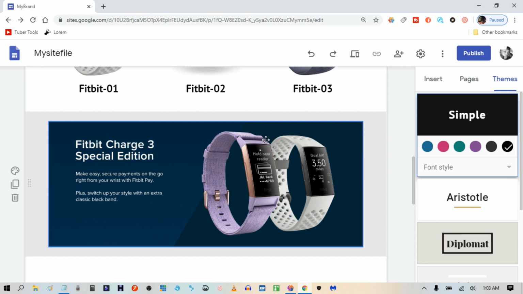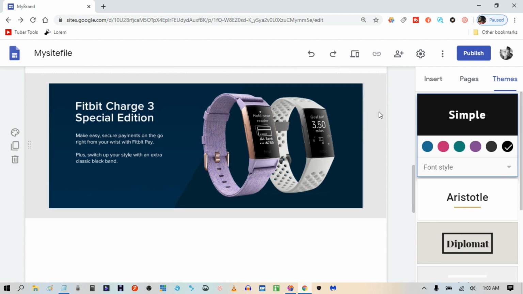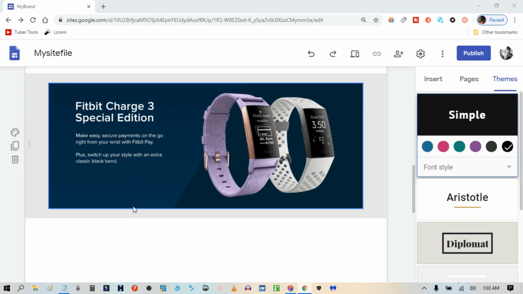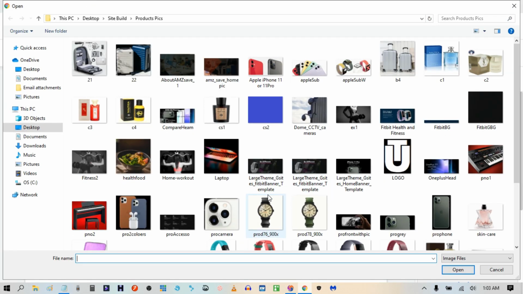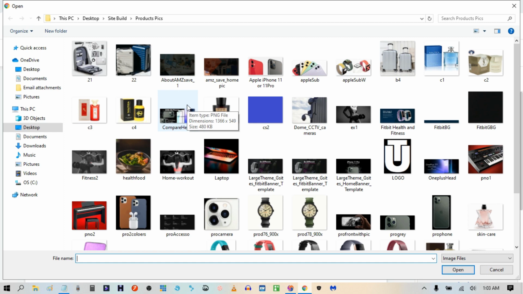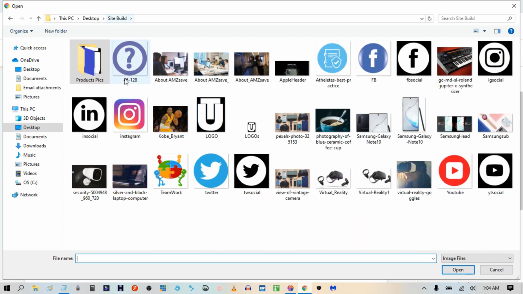So the best thing you can do here to fix this problem is to put an image as your background right behind this. And thankfully, Google gave us that option. You can use this image as a background. So that fixed the problem of not being able to put a color here because you're already using a different color for emphasis. So then we're going to use our image. We're going to upload an image there for a background. When you put in an image behind, or if you're using images for background, they should be very tiny, because the more images you have on your site, it just becomes very slow when loading. So we're going to put an image behind that.